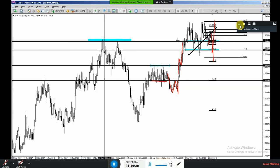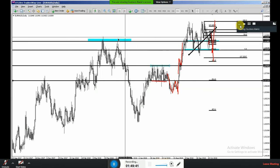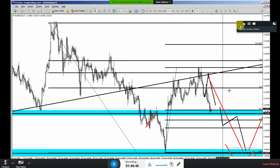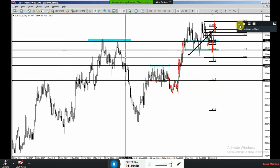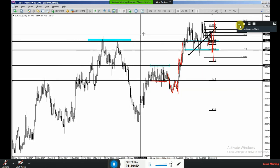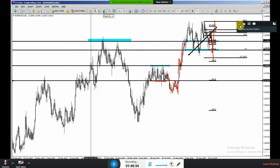614 breakout retest. Yo, I'm throwing 5 lots on my boy Luke. 614 breakout retest. Because right here, look at this right here. It's either going to break below here, or it's going to bounce. I know Kim can tell y'all because Kim loves trading this pair. Me and Kim call out crazy trades on this pair. So right here, we're at a break or bounce. But look for the key level of 614 to be broken below, breakout retest.